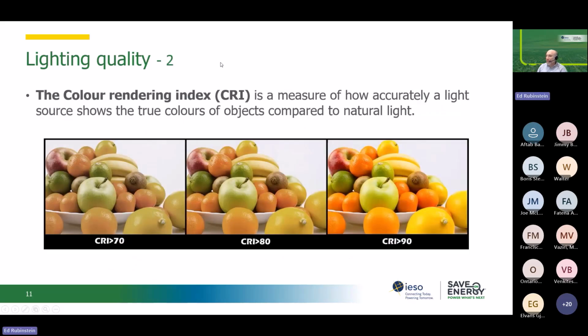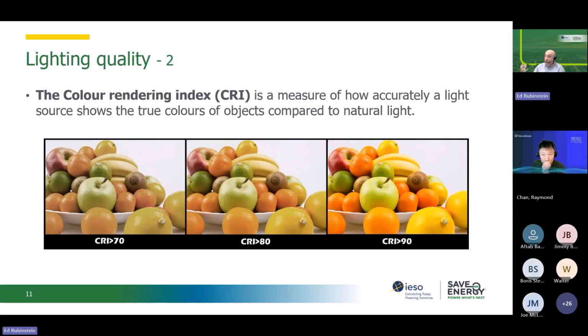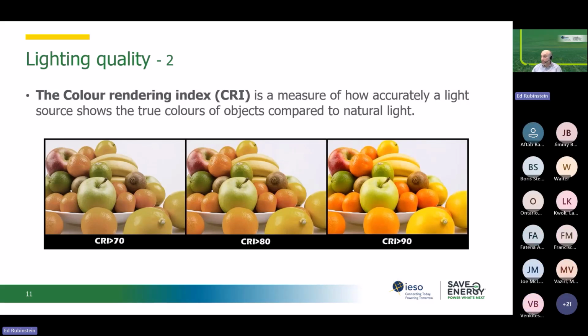The other thing is color rendering index, or CRI. This is a scale from 0 to 100. The higher the number, the better the color rendering. The higher the CRI, the better you're able to distinguish between colors. You can see the right CRI is greater than 90. The oranges really pop. The yellows are yellow. As you go lower and lower, to the left, everything looks more brown and washed out. If you drop even further, with some of the old sodium lights and things like that, you can't even tell different colors apart. We've probably all been in situations where there's been poor color rendering. It's not a pleasant environment to be in.